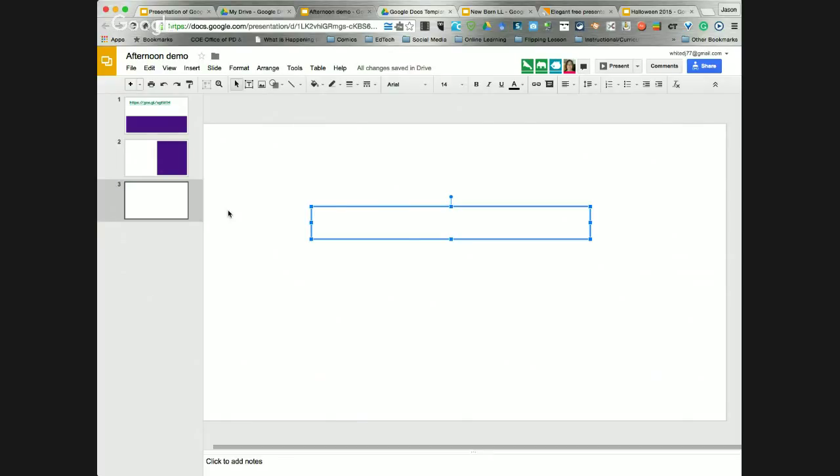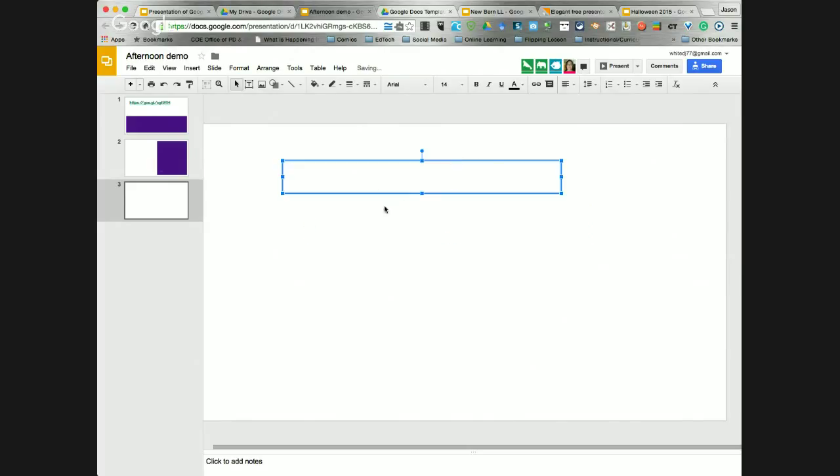Sometimes if I'm in a hurry, I'll use one of the prefab layouts and stuff like this, but I just like working with it because I can arrange it the way I want to. And then once it's a text box, I can just click in it and type away. And once the text is here, I can format.